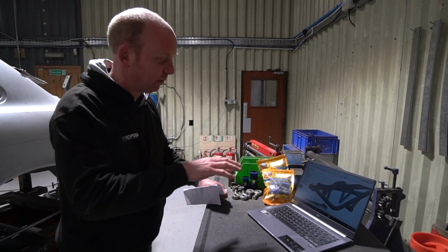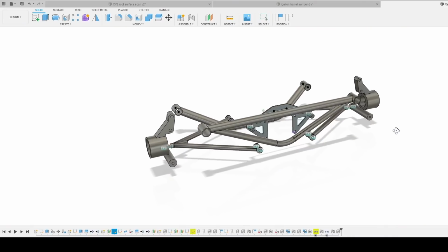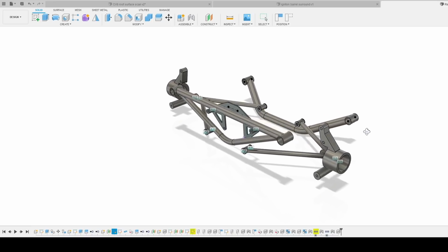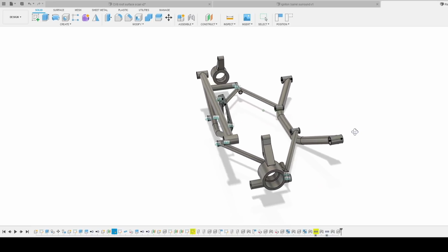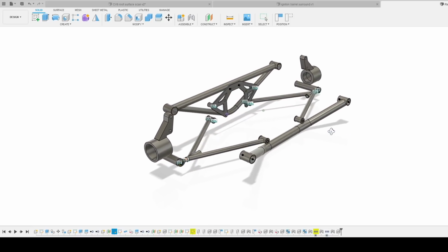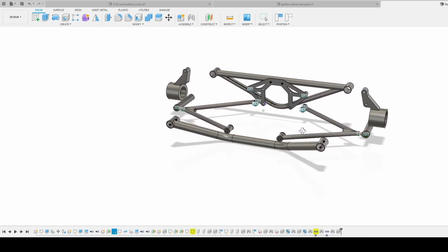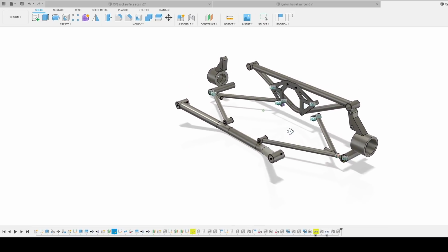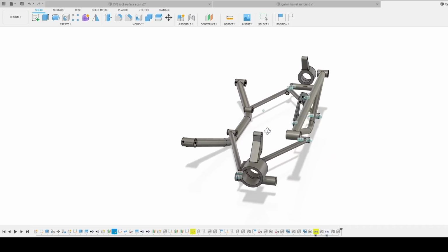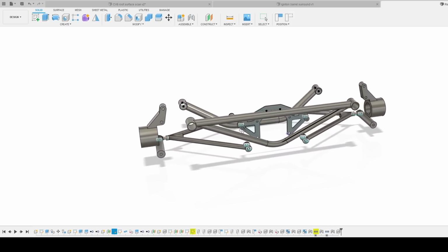So that's what I'm currently working on, and also then getting pieces into play in terms of, there's a lot of machined turned parts involved in this. There's quite a lot of bits that aren't shown yet. I'm probably only 30% of the way through drawing the assembly at the moment, maybe not even that. And so far there's about 24 turned parts, turned on a lathe, that I need for that assembly. So I'm just getting all of those listed, working out which parts I'm going to turn here, which parts I'm going to subcontract to turn, so that I can get on with the fabrication while somebody else is machining.